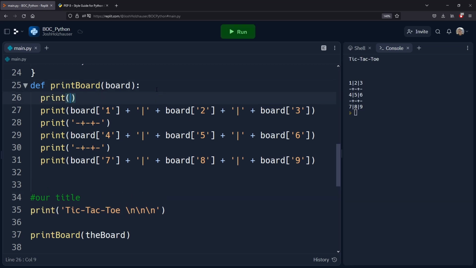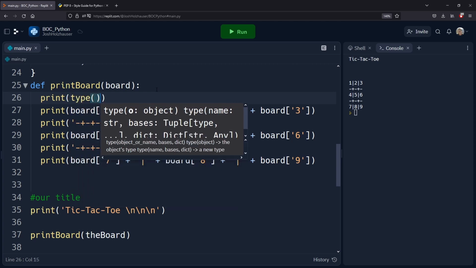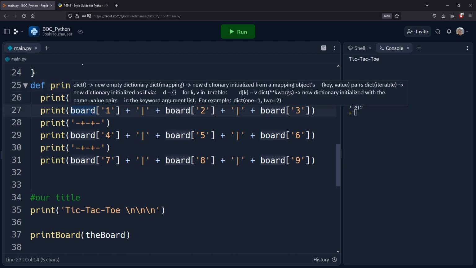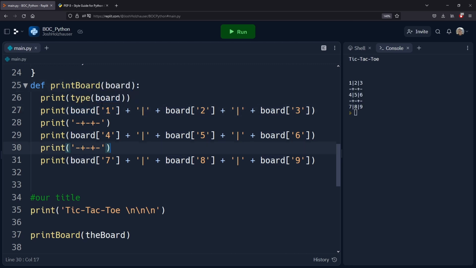Just one real quick interesting thing is we can see the type of the board because when you pass parameters, it may not always be obvious what the parameter is, the variable type. Is this a string? Is this an integer? Is this a decimal? Is this a Boolean? Is this a dictionary? We don't know, but if you make the function, then the short answer is you know. But you can check it right here just for emphasis. We'll make sure that this is a dictionary.